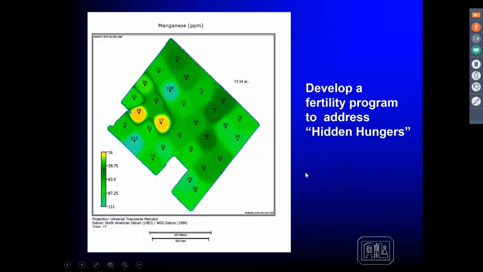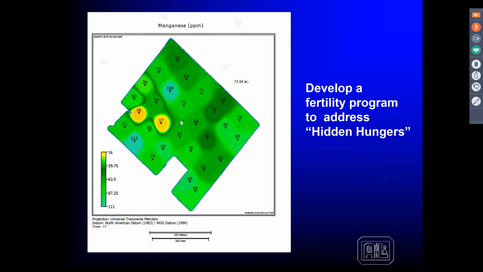In the case of something like manganese, it's usually found only in parts of the field. You need to know where they are and sample those areas and identify those. In the case of this particular nutrient in a fertility program, we may recommend that you put a granular program in place to fix those levels. But when you're very low, you're not going to see that fix from a granular application in the first year. So you're going to want to look at a tissue program in place to supplement the granular program until this condition is actually corrected in the field. And that will start before you see a visual deficiency or before a tissue sample actually shows that up. So we're doing it in anticipation of a problem occurring.